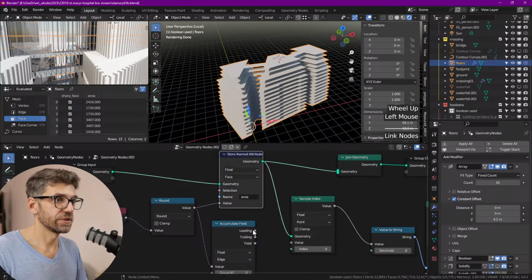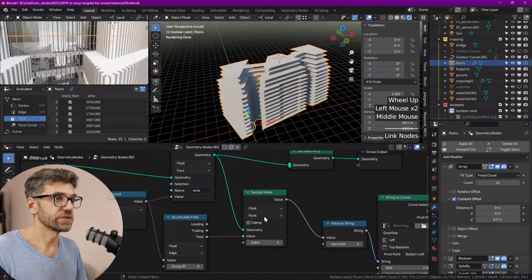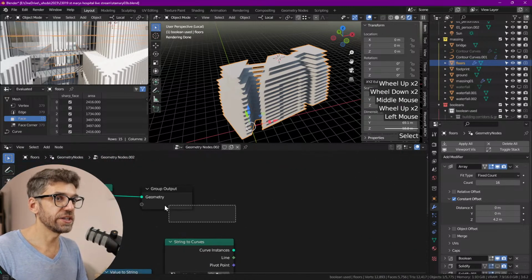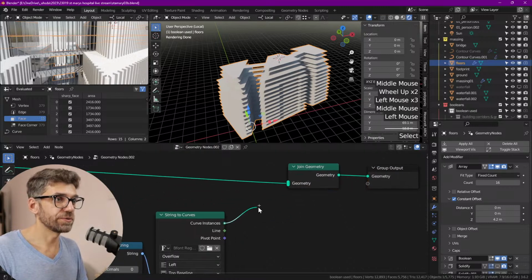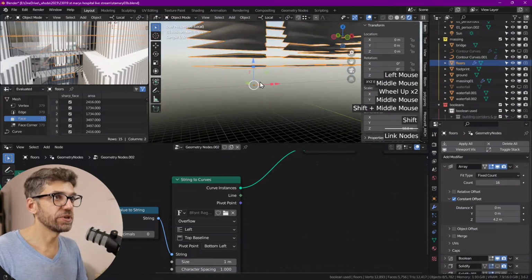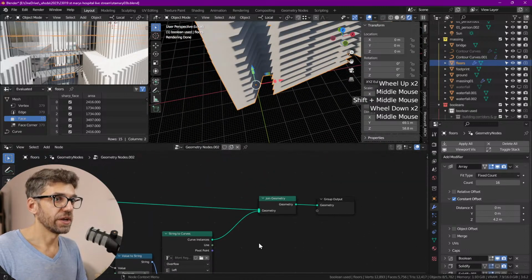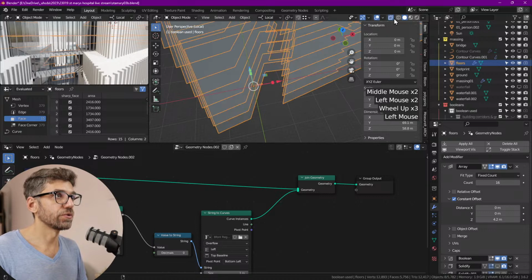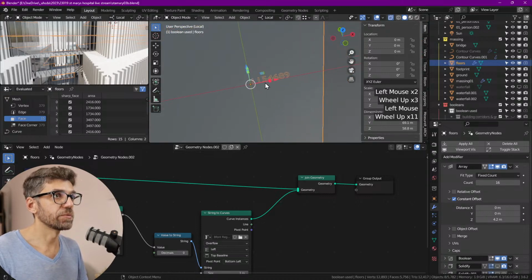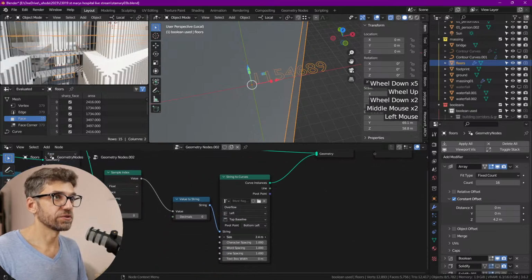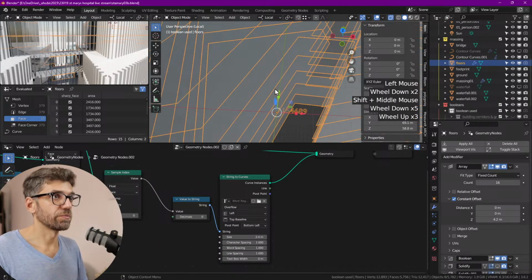Yep, that works. And we just want the total in there. So now that should come through. Make sure this is on face. And now let's see that number. First we can input that in there. I know it's exactly at the origin, so we need to move that origin point a little. And it's curves also, so we need to somehow show those curves. If we go to wire mode, that number is there. You see? If we make it bigger, it also comes through. But it's only a wire.